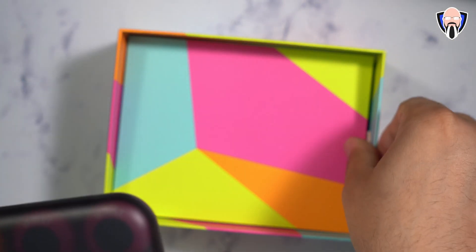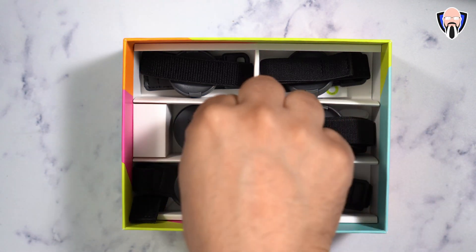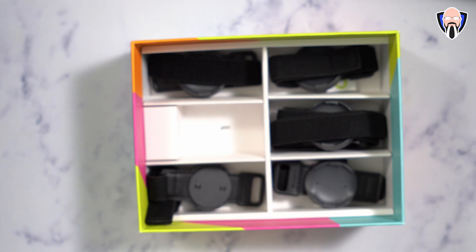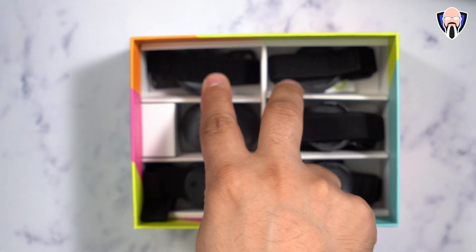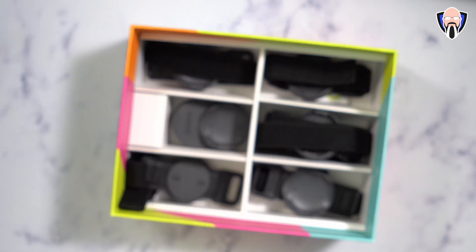These sensors are going to be married to the actual holders. You have one for the hip — and what I love about this box is it tells you exactly where everything goes. You have the hip one, which just clips on, the head tracker, two ankle holders, and two wrist holders, so you have six different sensors that mount to give you the best body tracking possible.